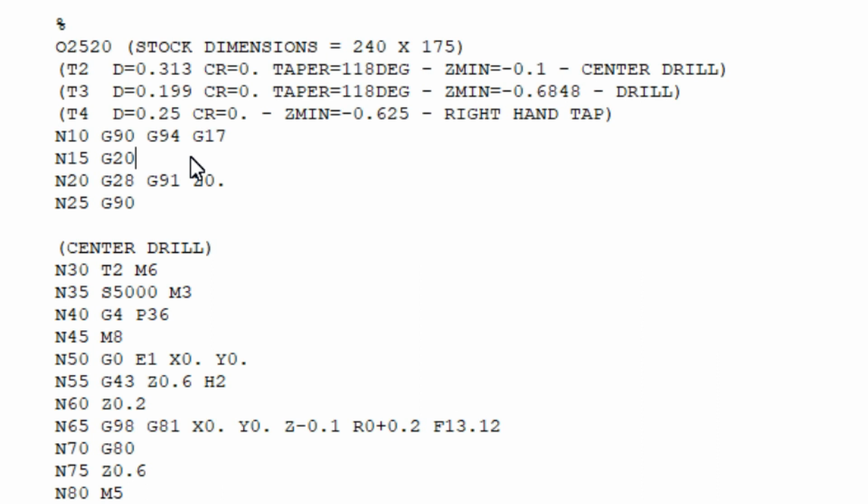G20, that is the inch specification. We're not doing millimeters, we're doing inches. Then we get into G28, G91, G0. That's basically return home, go back up to that Z0 position. And then G90, calling out absolute mode again.